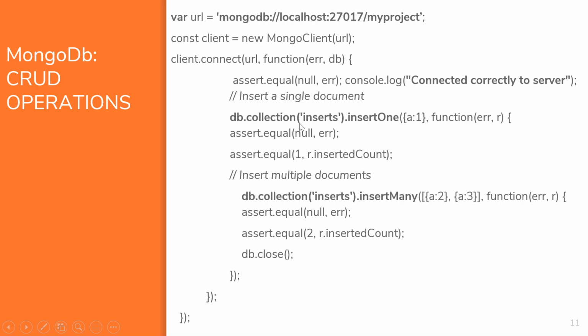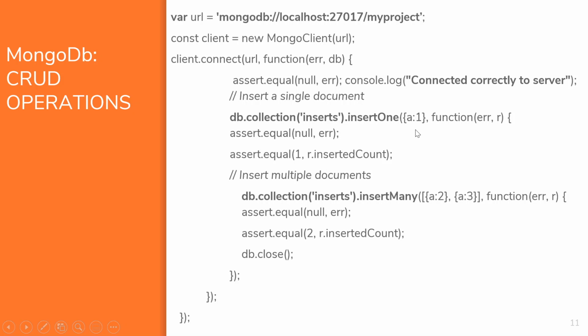To insert, all you have to do is db dot collection. I am just referring to a table inside the database. So db dot collection will get you the table. In terms of SQL, collection is like the table in SQL. And then the method that you have to use is insert one, if you are inserting only one entry into it, and then you have to give whatever. Since MongoDB uses the BSON form of JSON, it is very useful.